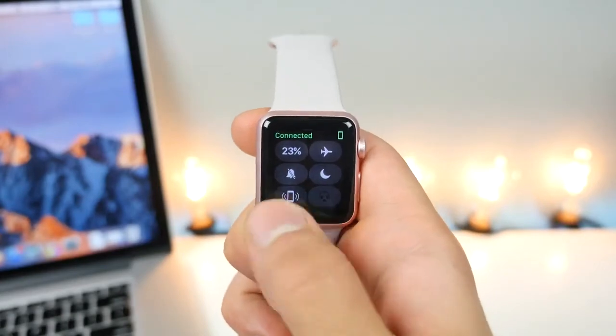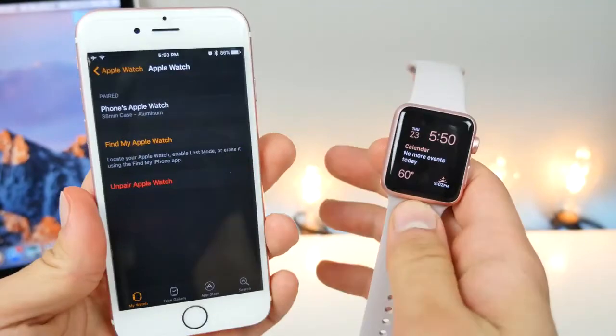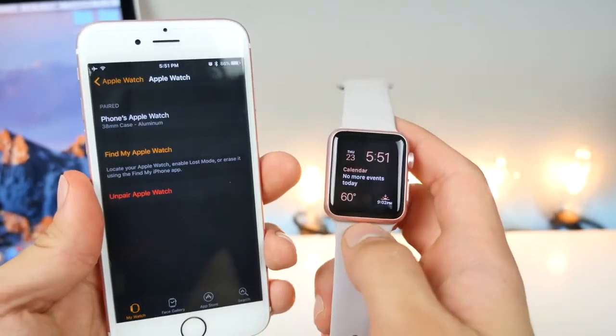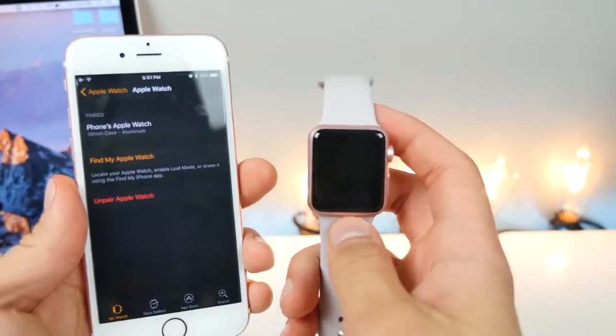Now on the Apple Watch, we all know that you can use it to find your iPhone. Well, now in iOS 10 and watchOS 3 combined, you can use a feature like that but reversed — find my Apple Watch — where you go ahead and activate a beacon the same style, just from the iPhone to the watch in case you take it off and can't find it.